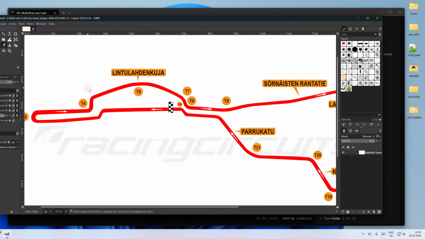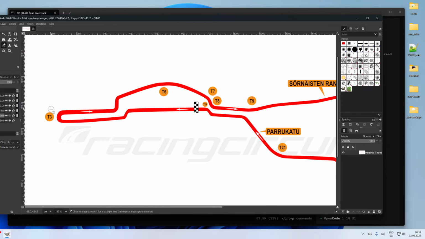Now basically everything you clean up makes it easier then for the algorithm not to mess up. I think I can leave the light gray stuff.